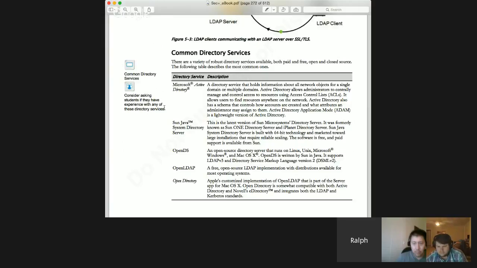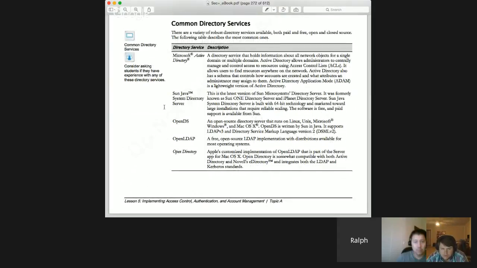And there's one Open Directory at the bottom that's Apple's customized version that can integrate with Active Directory. It's not perfect, but as a solution, it's real good if you have a need for some Mac integration with Active Directory, for example. So there are lots of options for directory services. Definitely have a good feel of what those are.